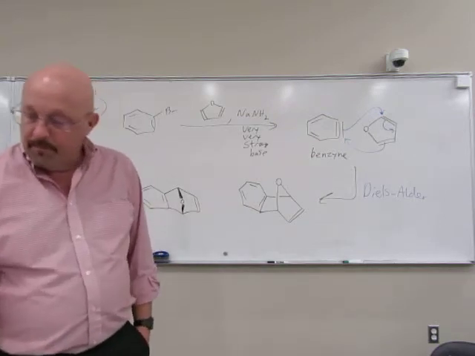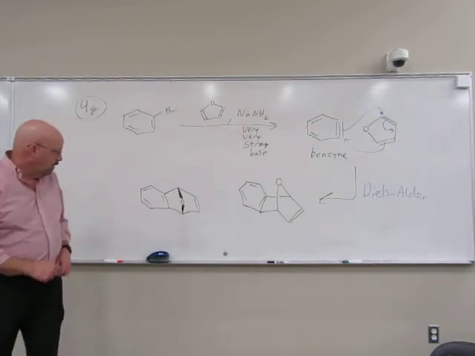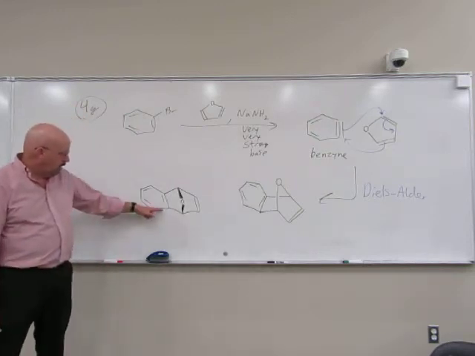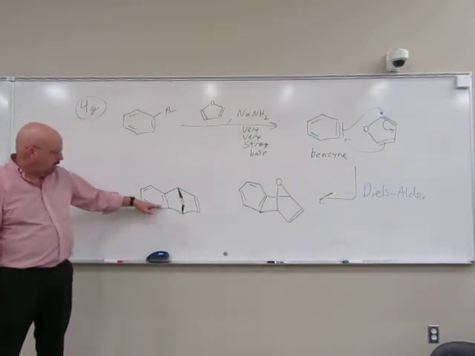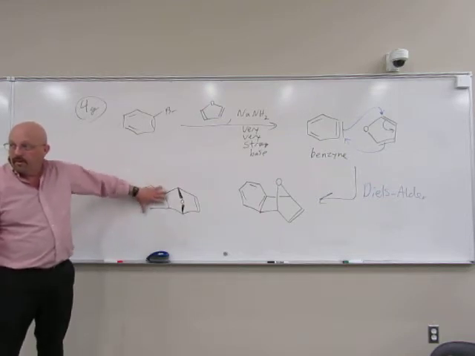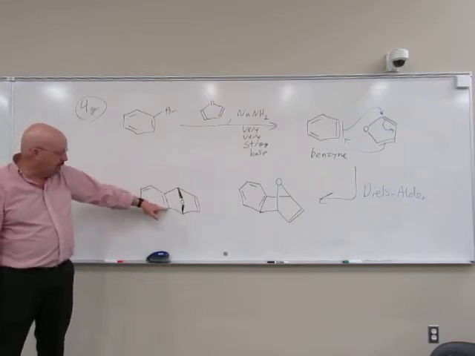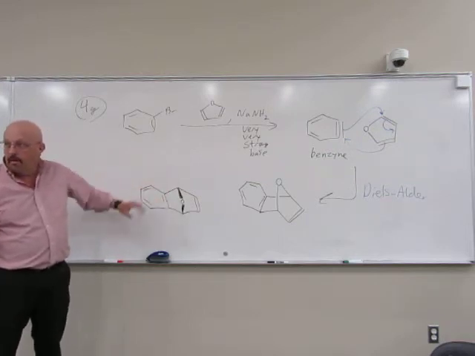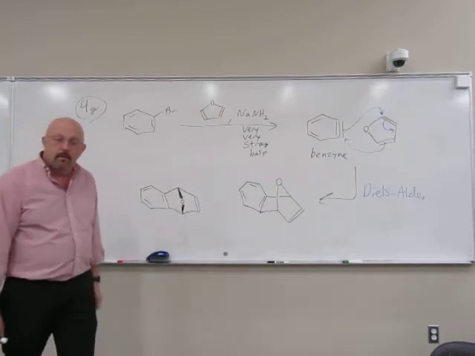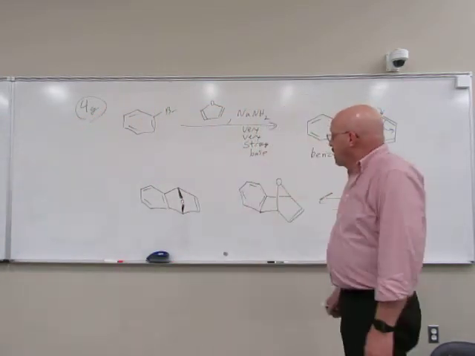Why wouldn't we have to do dashes on the other part of the ring, like the other benzene ring? Because that's a double bond. Double bonds are flat. The phenyl ring's flat. There are no dashes or wedges. That's sp2 carbons, and all sp2 carbons are flat. Okay. Other questions?